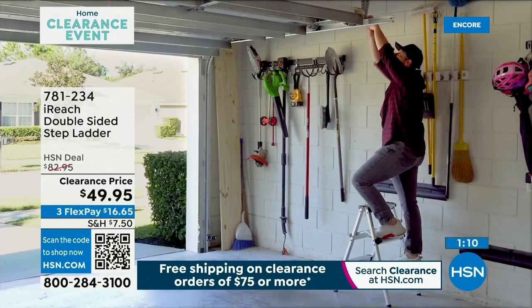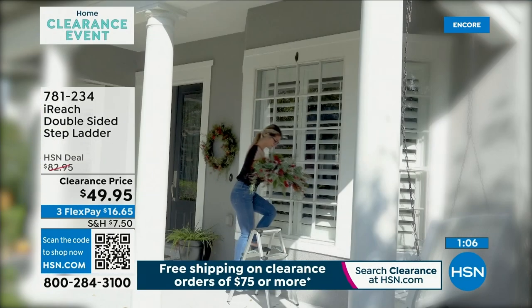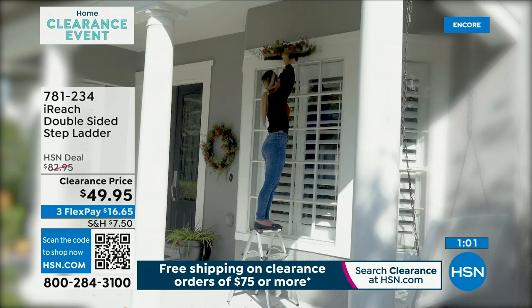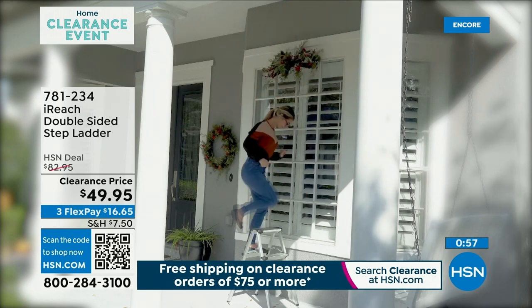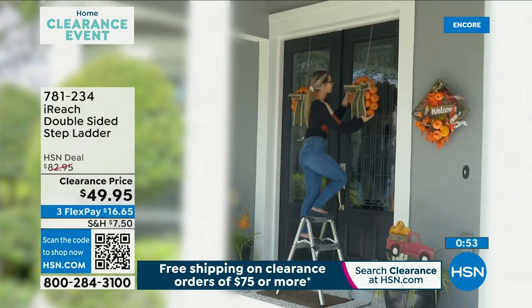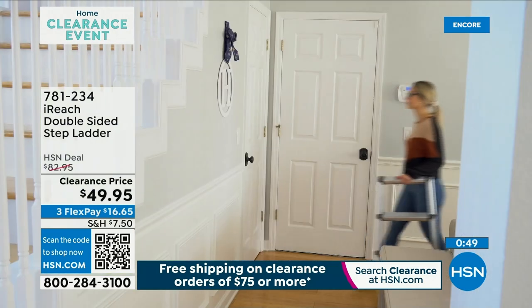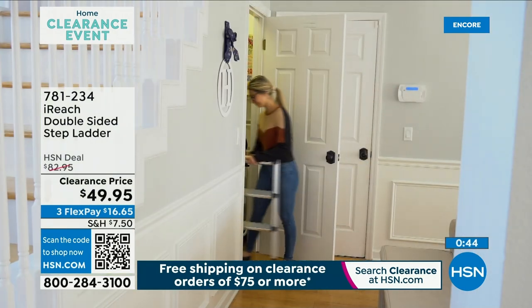This is fantastic if you want to give this as a gift to somebody. If you have parents that are older, like mine, this was wonderful. I love that you have steps on both sides. Now, it's going to hold up to 250 pounds. And if you have two lightweights on here, you can have somebody come up on one side of the ladder and somebody else on the other side if you want.